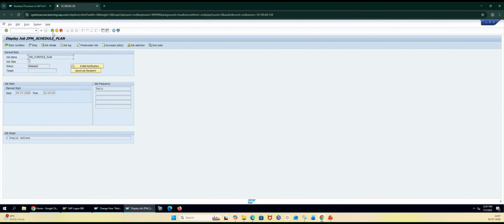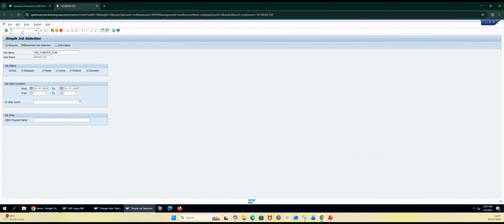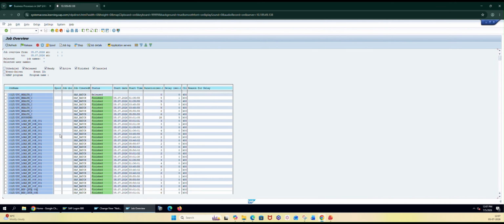Now coming to the troubleshooting part. I cannot show you for this one, but I can pick one of the existing ones and let's see if I can show you something from that.